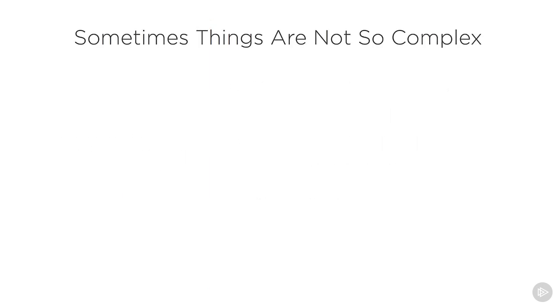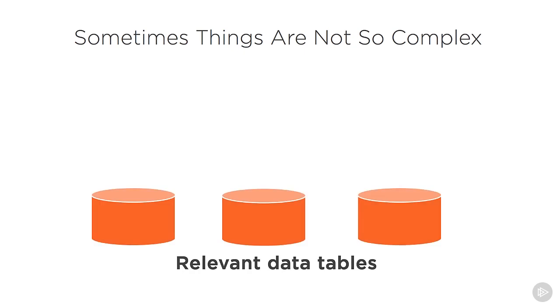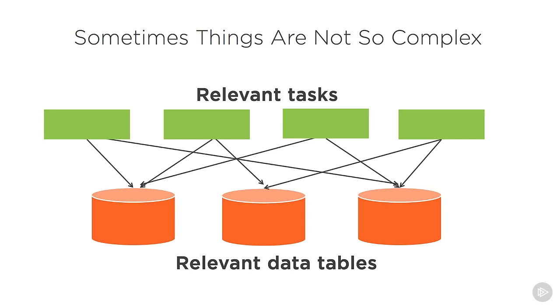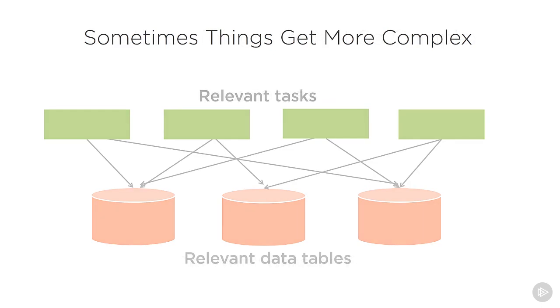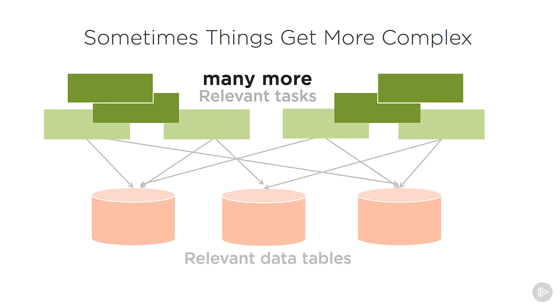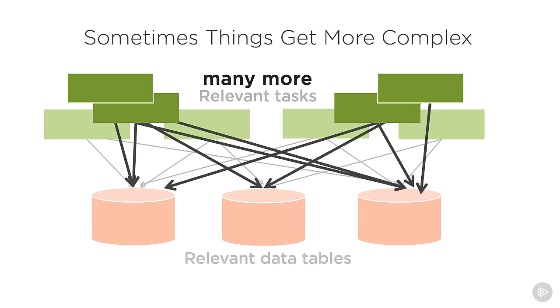For a long time, things, business logic, actually, haven't been particularly complex. And once you had identified relevant tables, tasks, and their interconnections, most of the time you were pretty much done. At some point, though, things started getting worse. And here in this context, getting worse just means that things started getting a lot more complex. So using the same approach to work with many more relevant tasks and many more interconnections became unmanageable.